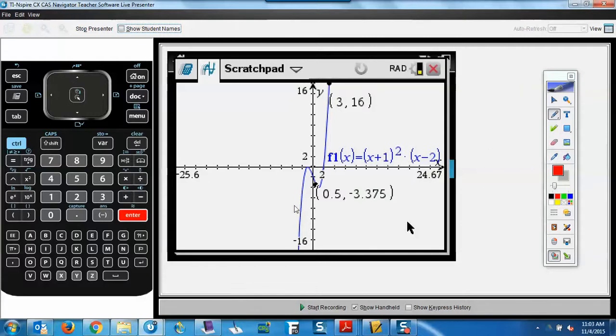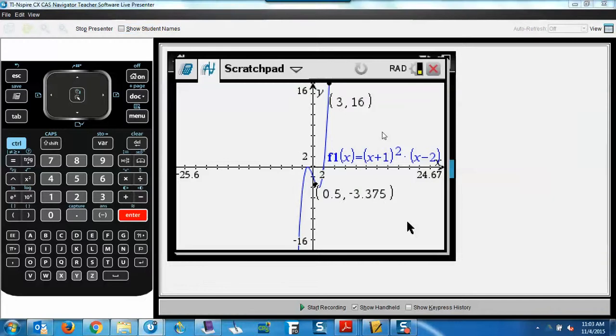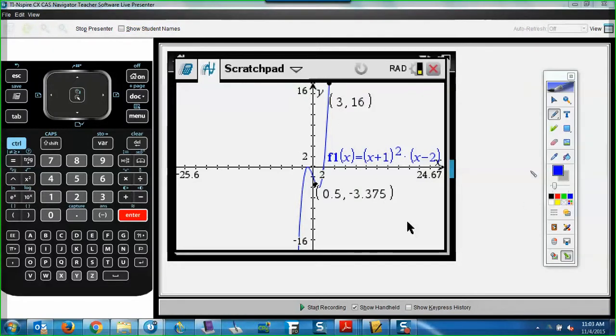All right, so what are we looking at on this graph then, since this is F double prime? We're looking at the Y values, because those are the slopes of what I'm about to draw. F double prime Y values are the slopes of F prime. So I look down here and I got a Y value of big old negative, -16. That means my graph's got to be steep and going down. So since I'm going to be going down, I'm going to start it up here. So it looks like it's going to be going down, down, down, and just forever, just because this is going down forever.